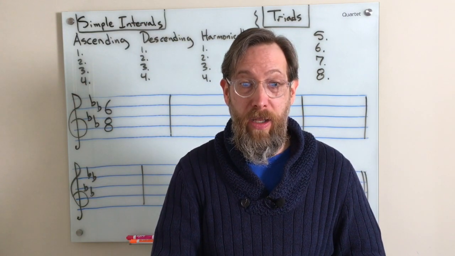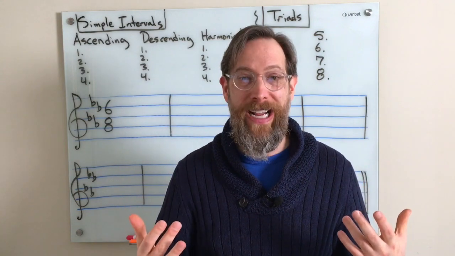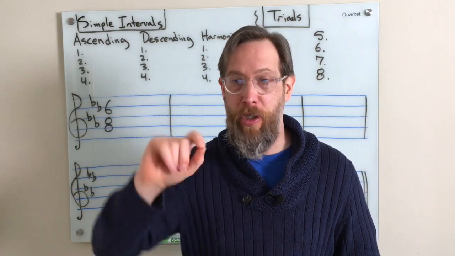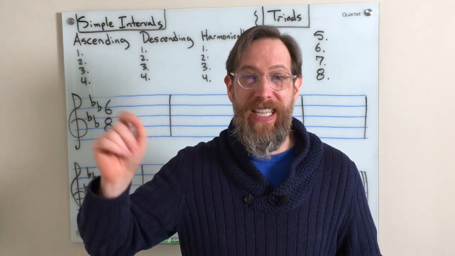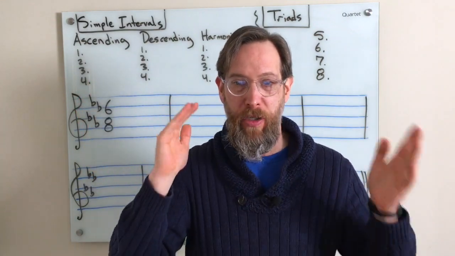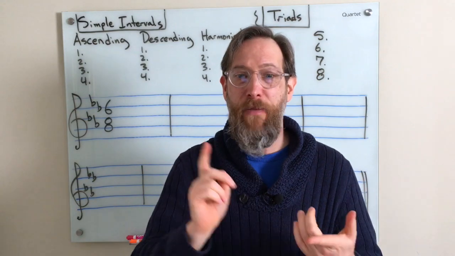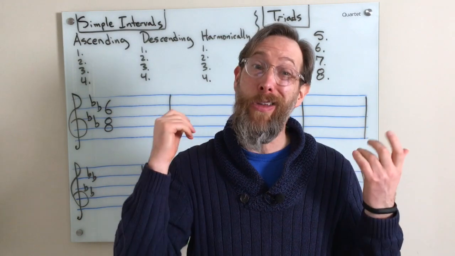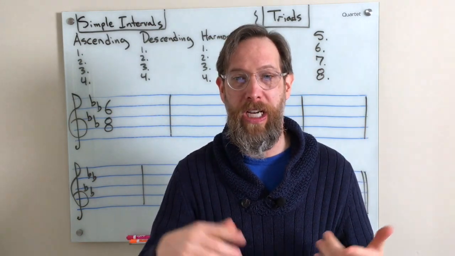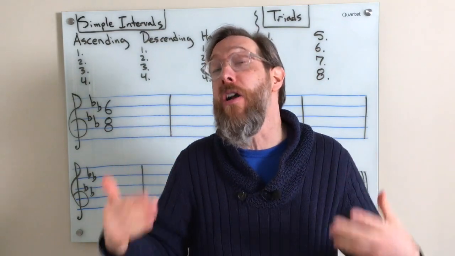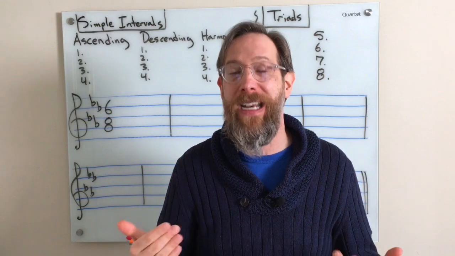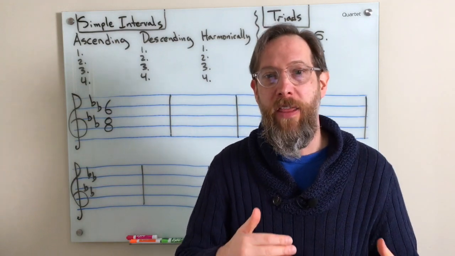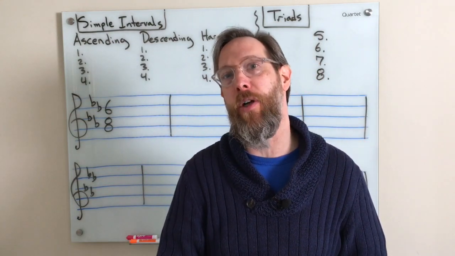Then, once you get to the third hearing, go ahead and start writing it out. Lean on your strengths. If you're struggling with the pitches, try to jot down the rhythm. You can just put dashes above the staff, and use appropriate placement within the measure to help give you a sense of where it goes. If you're struggling with the rhythm, just focus on getting the right pitches first. Don't even worry about the rhythm. Then you can use your music theory and your experience as a musician to make educated guesses if you aren't 100% certain of how that melody should be written down. So hopefully you are, but in the event that you aren't, that's the strategy you want to use to keep moving yourself forward and getting as much as possible.